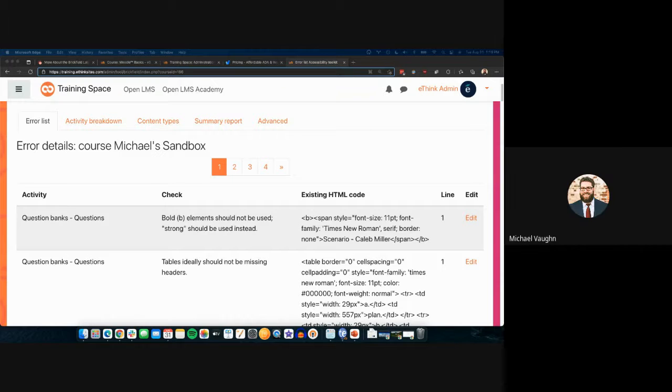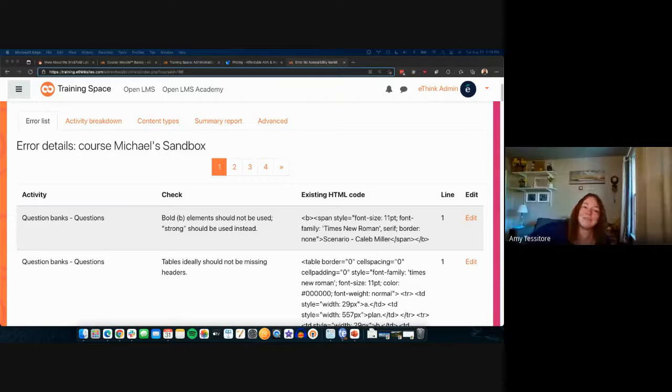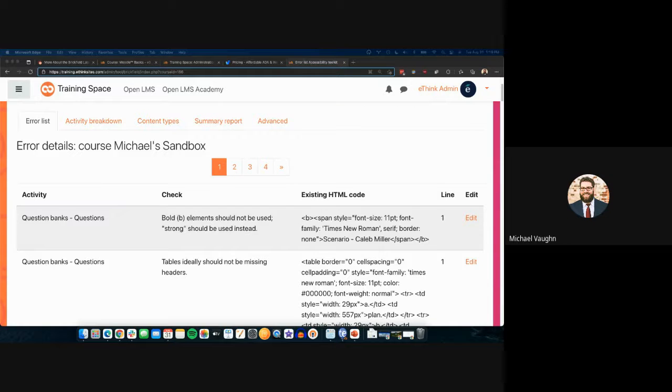Absolutely right. It will now. It didn't before. The best part about this question is you've brought up a really interesting challenge that comes along with a lot of clients, which is very often they are building content well over a span of years. And so there were times where the toolbar was probably TinyMCE instead of Atto, and it was using the B tag for bolded text instead of strong, which is the more accessible format.